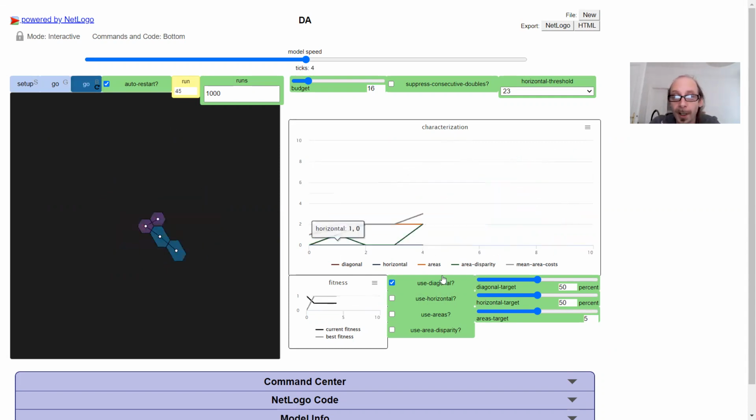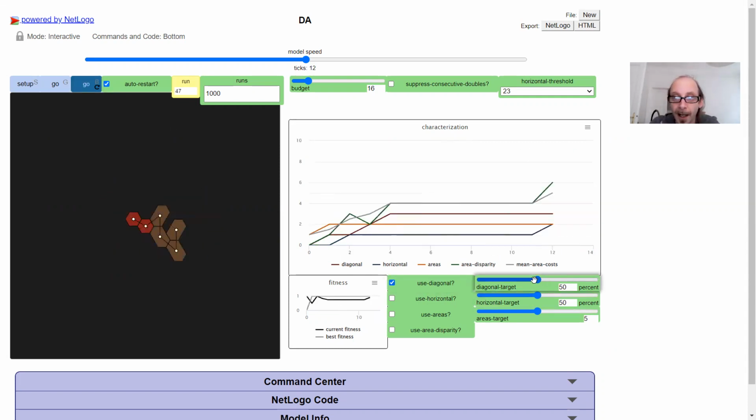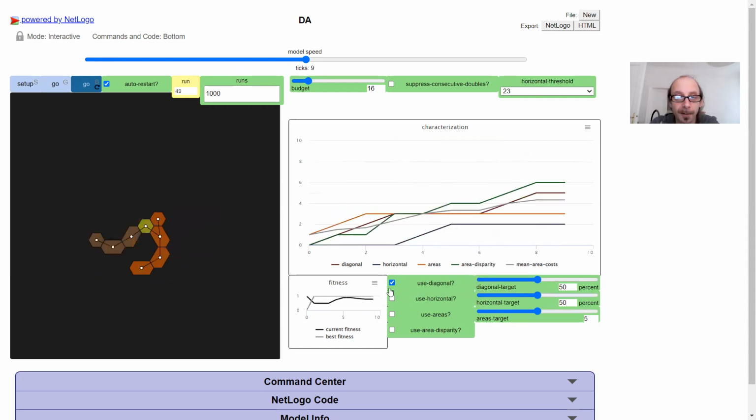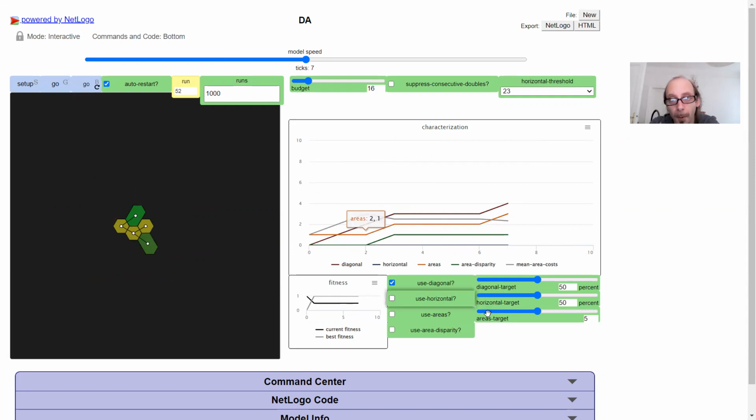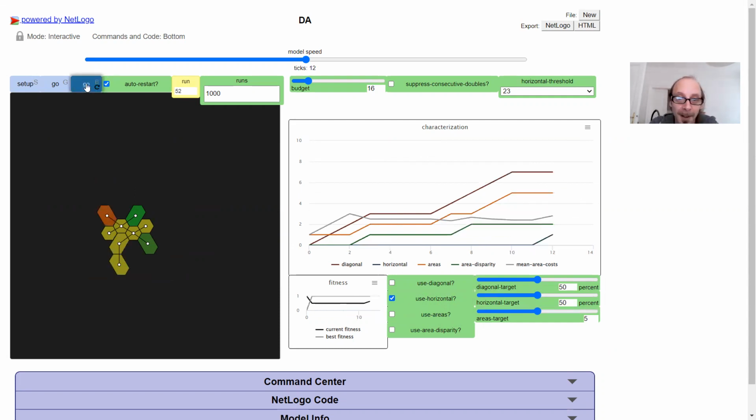Okay, so here we use 50% diagonals as a fitness value. Now let's stop this for a moment and use horizontal. We'd like to have 50% horizontal, which will be the same, of course.